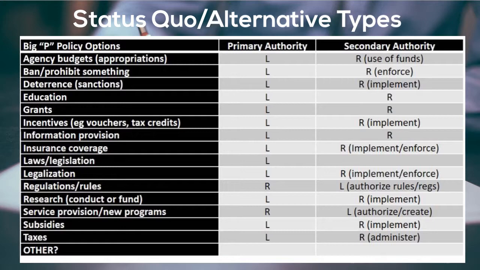But when you're thinking about your status quo and eventually your policy options, you need to think about them vis-a-vis your client and what types of policies are appropriate given your client. We'll talk more about that as we get into alternatives. For right now, you should be focusing on researching and identifying the range of things that are currently going on in your jurisdiction of interest relative to your problem according to the range of policies that are listed here.